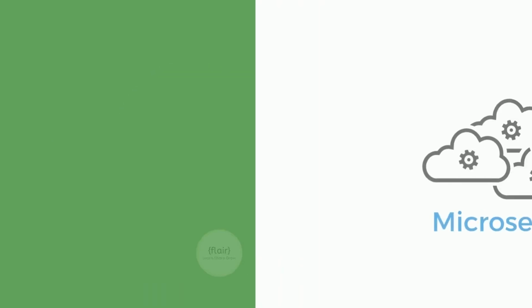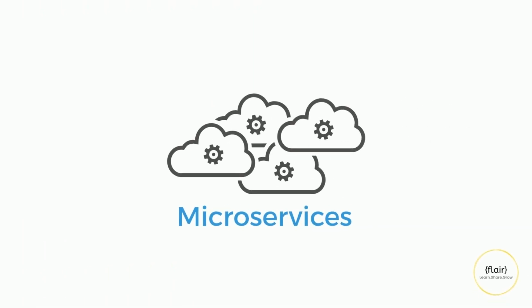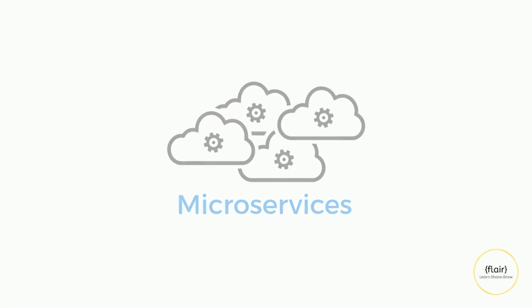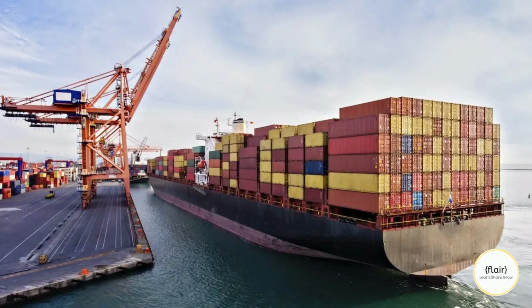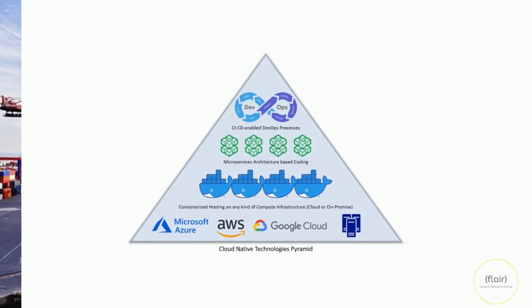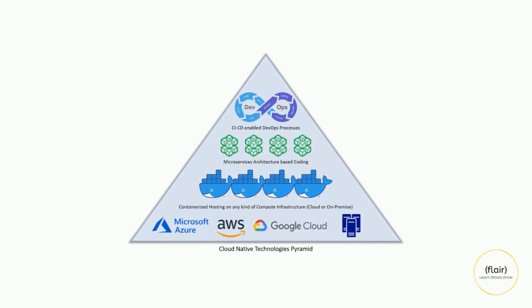Probably it also means that we are using a microservice architecture, and quite possibly it also means that we are using containers as a core part of our architecture. But I think the critical thing is that it means we are starting to use some of the native services that cloud providers offer rather than building and deploying our own.